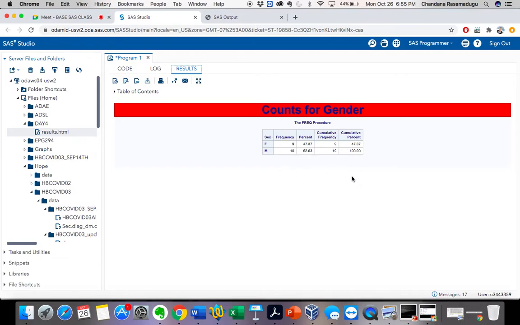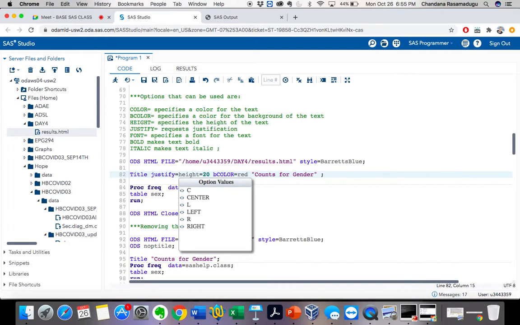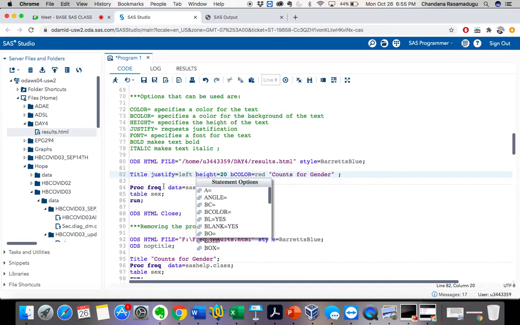So if you want to have your results to the left or to the right or to the center, you can use the justify option. Okay, so let's try that option over here. Justify equal to, let's give left. Okay, now execute this.